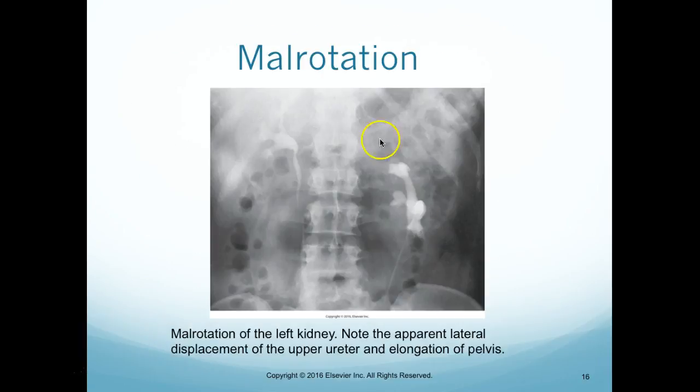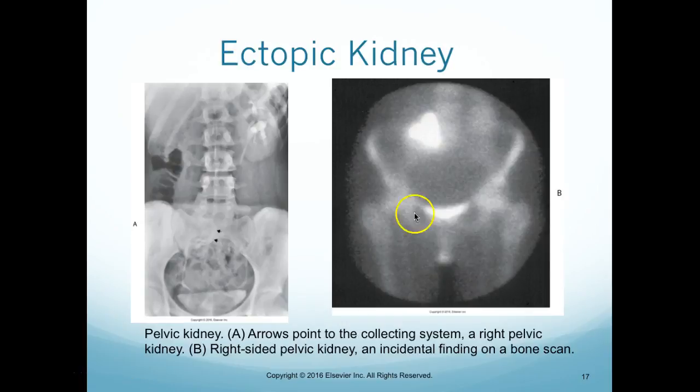So malrotation, as you can see on the right, the kidney looks like it's in normal position, and here it looks like the kidney is actually looking straight at us, and this is the ureter coming down. So it looks odd. It's still functioning fine. There's nothing wrong with it. It's just malrotation. Ectopic, so here you can see the left kidney in normal position, and down here the kidney is here somewhere. It's hard to see because it's with the sacrum, but you can see the ureter coming down into the bladder. And then here's a nuclear medicine scan where they have a pelvic kidney.